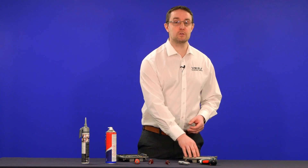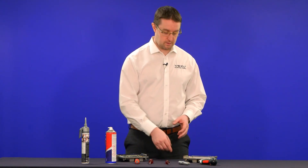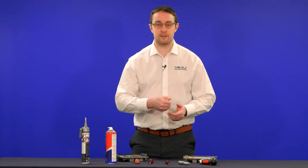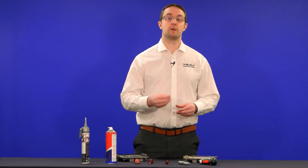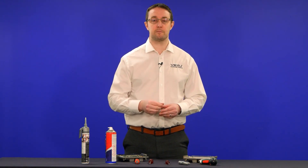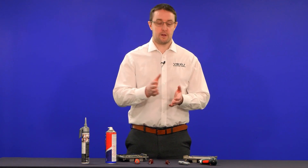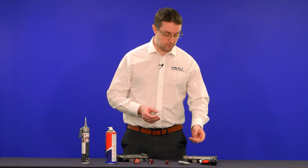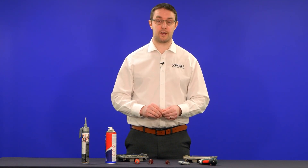We strongly recommend you do not use heat when trying to open the ECU. Whilst heat can soften the silicone and make it more pliable, the risk is very dangerous. To get it hot enough to soften the silicone seal, you run the risk of the heat bypassing the ECU lid and getting onto the circuit board. The tiny one or two millimetre resistors and connections on the board can move — the heat gun can literally blow a resistor off. You may never see that resistor again and have no idea why the car won't start. Don't use heat on an ECU if you can help it.